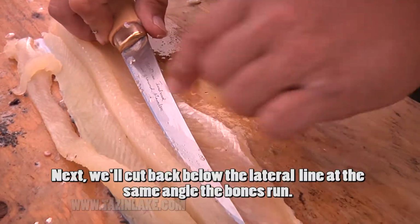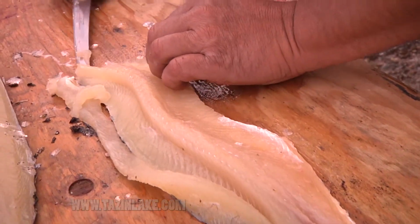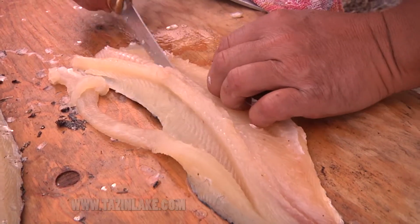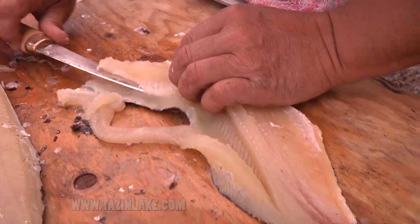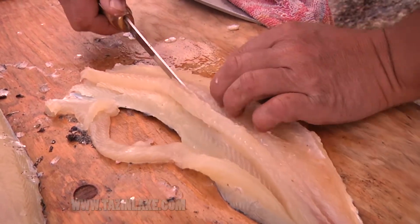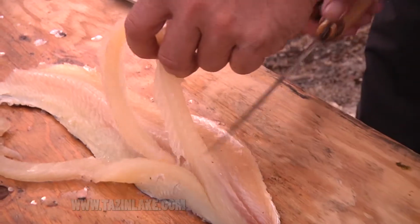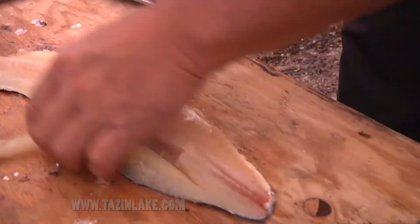And then next we're going to cut back just below the lateral line on an angle, the same angle that the bones run at, so we can get up underneath of those Y bones. You should be able to see that knife as it skims along there. There we go. Just follow it all the way along. Typically the Y bones end just before the tail piece, usually right about here somewhere. And that's why they always say the tail piece is the best piece of meat, because usually there's no bones in it.